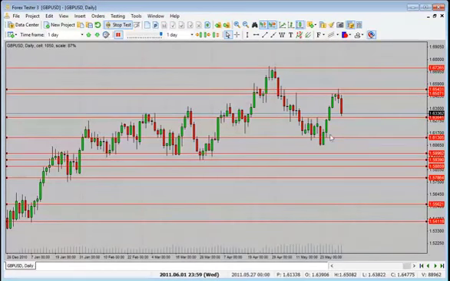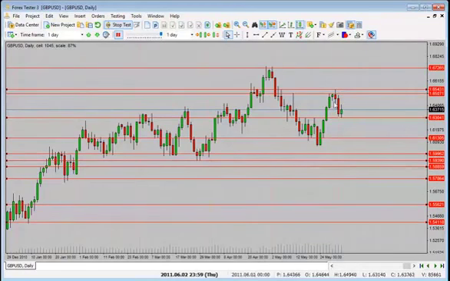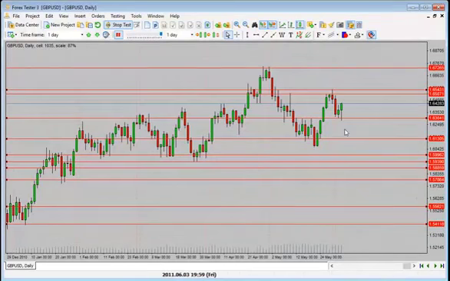Okay, so here I would be looking for price to pull back a little bit and then drop further. Justina says pull back and drop. Yes, so let's take a look. Here we go. So we pull back and now we need to see a break of this level for it to continue lower. This is not a strong bullish candle here, so I'm still looking for a drop. Let's take a look.